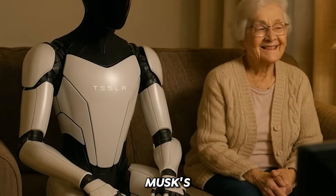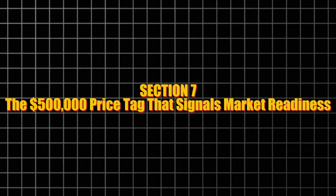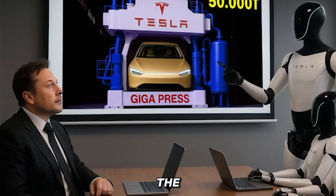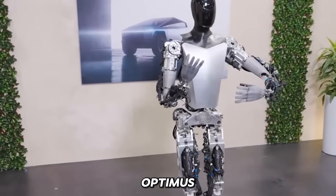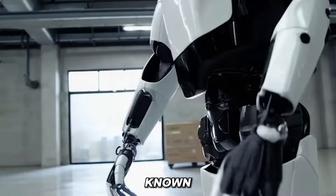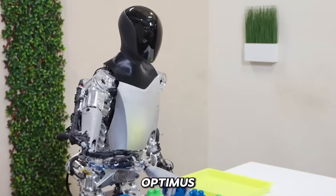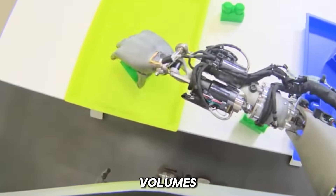In a recent video shared by Salesforce CEO Mark Benioff, Tesla gave a private demonstration of the Optimus Gen 4, and what stood out was the hypothetical price tag of up to $500,000. While this may not be the final retail price, such a figure instantly places Optimus in the same league as ultra-high-end technology products, positioning it as a mature commercial product. Tesla is well known for launching high-priced early models to build brand prestige and validate technology — the Roadster being a prime example — which paved the way for the Model S and later the far more affordable Model 3. Setting Optimus at half a million dollars initially suggests Tesla sees it as mature enough for commercial value positioning, even if initial production volumes remain limited.